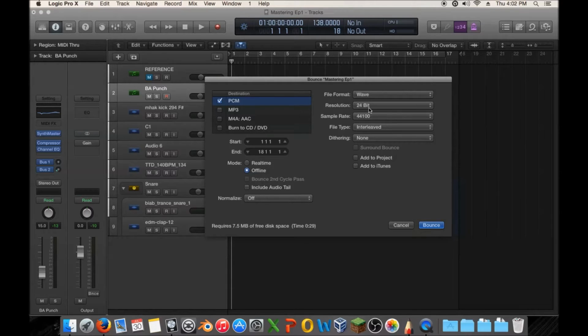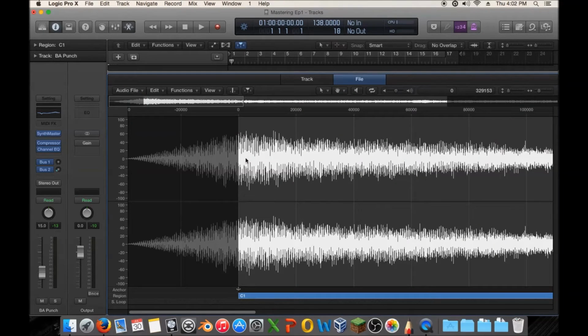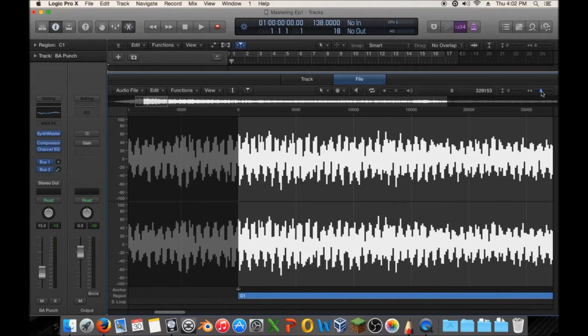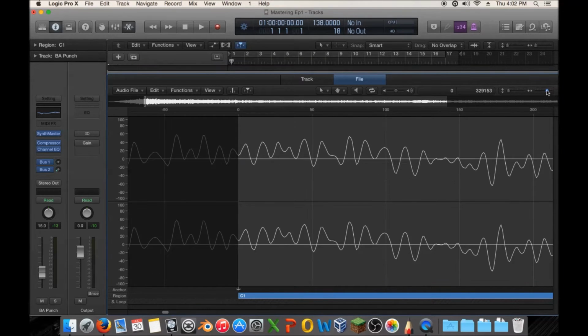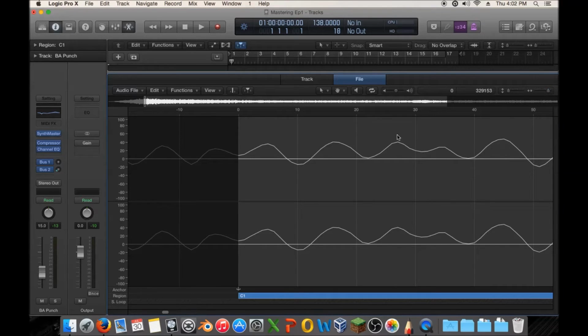So now we have resolution and sample rate, and this is where things get difficult. I was going to try to draw all this out, but I think I'll just show you with a little bit of drawing and a little bit of what's in Logic. If you pop open an audio file in Logic, you'll notice we have this audio waveform that you see all the time. Now, if I zoom in, it's actually pretty cool. You can see it goes like that, and it's basically just a whole bunch of waves bouncing up and down. And this is smoothed. No matter how much I zoom in, it still looks like a smooth wave.